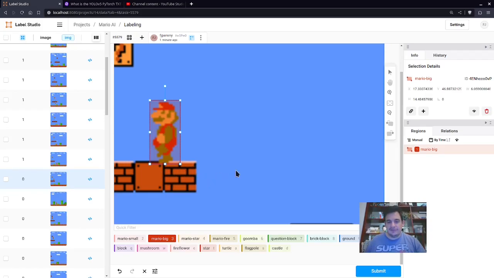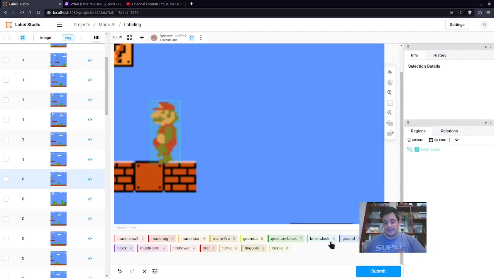So let's do another one. Let's do these bricks here. So I have my brick block, and let me hit escape here. Let me hit 8. A little trick for you here is all of these classes have a shortcut key like 8. If I hit 8, it'll select that. So I don't have to click on everything. You can get in a habit of doing things quick.